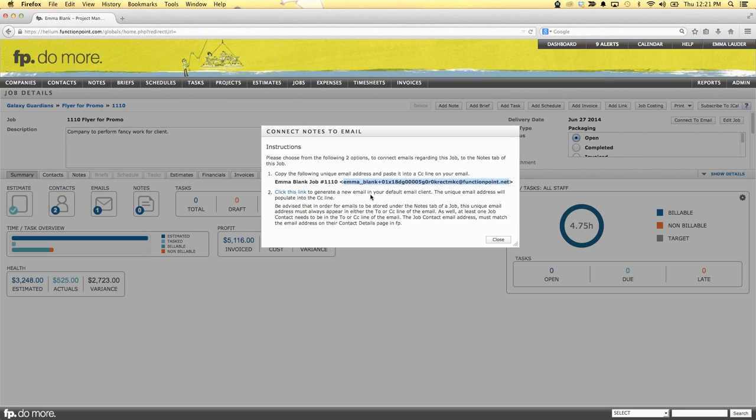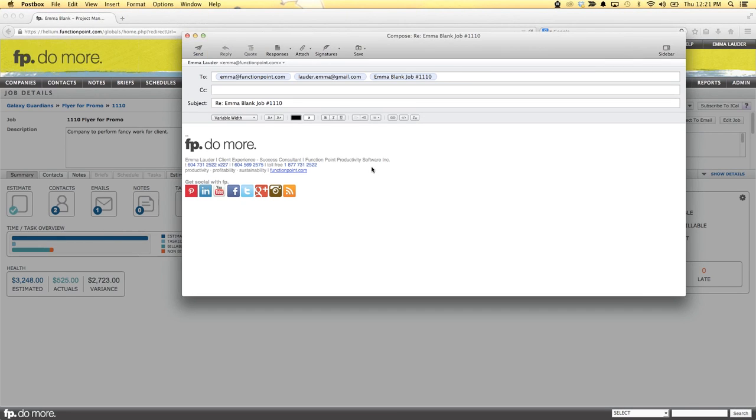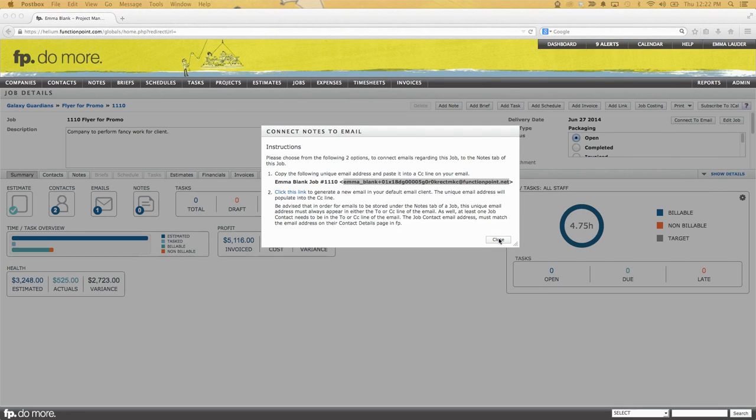So I can copy and paste that into my email, or I can, again, use this click to link item. That's opened up my Postbox again. It's put in my name because I'm a job contact, my client's name, Peter, that's his fake email, and the unique email address for this job. Again, it's tried to save me a bit of time by putting in a subject line, but I can change that. So, great work on logo, whatever it might be, I put in my job related messaging, however much I want to put there. I can even attach files that will also get stored in the FP system. Send that off, away it goes.